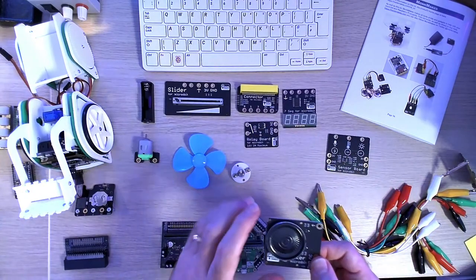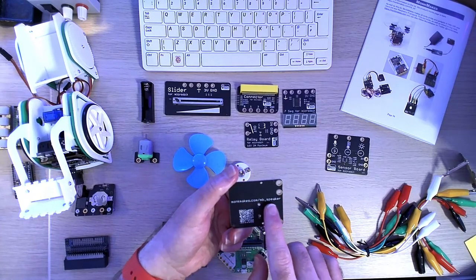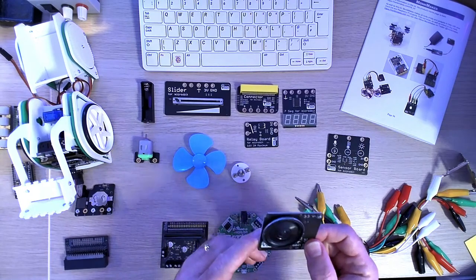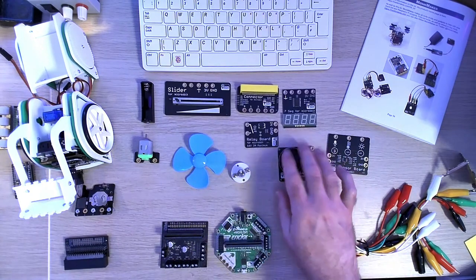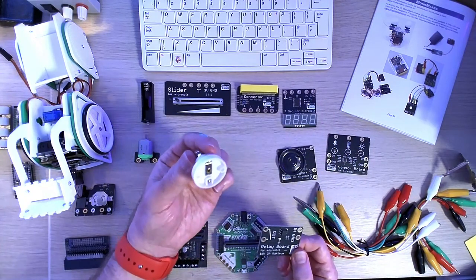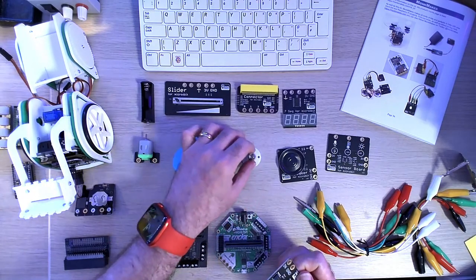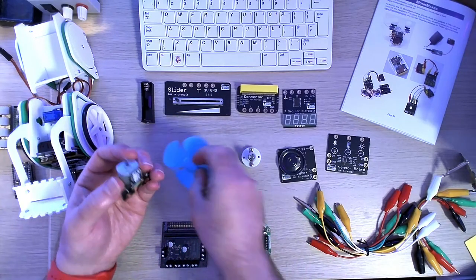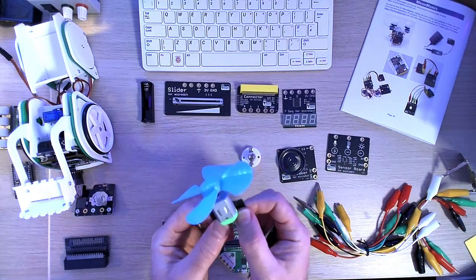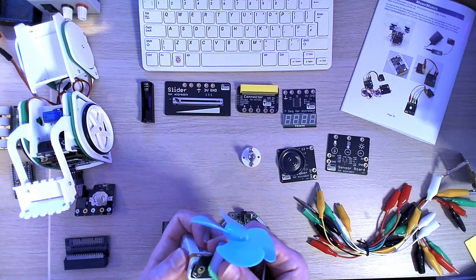Again, this is designed for the original microbit that didn't have a speaker, so there's a great big speaker there. It's an MB underscore speaker, and you can connect that up as well and listen to things with a bit more power. We've got a relay board, which came with an old-fashioned incandescent bulb, and also a motor with a little fan blade, so that we can attach that to some battery, and I've got a battery there that'll make that work.